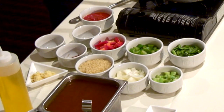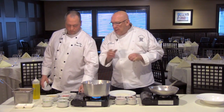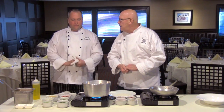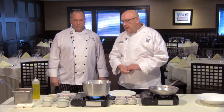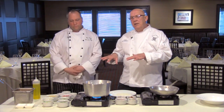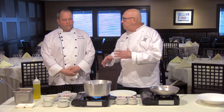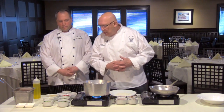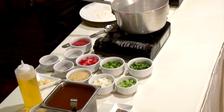Now, for the viewing audience that aren't familiar with the different types of peppers, is the poblano a hot pepper or a mild pepper? It's medium. You're gonna get more heat out of the seeds than the meat. If you do not want any heat, leave those seeds out. You will get some, but just a few in there. The heat comes from the seeds, correct? Definitely. Okay, great.